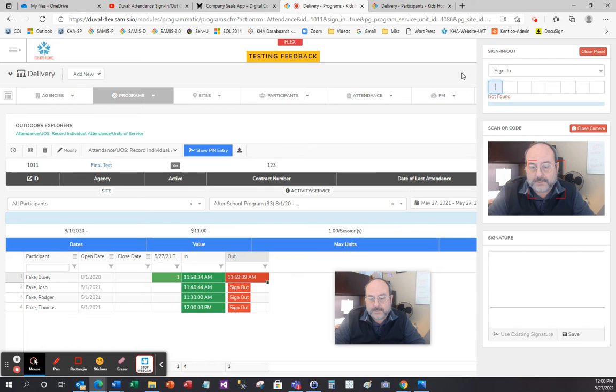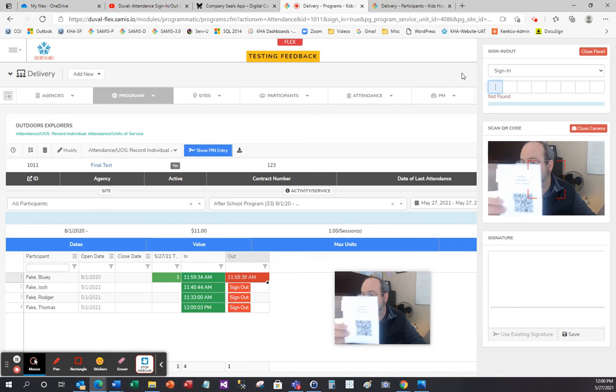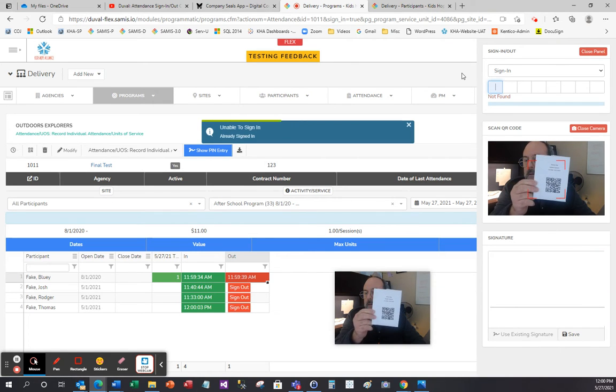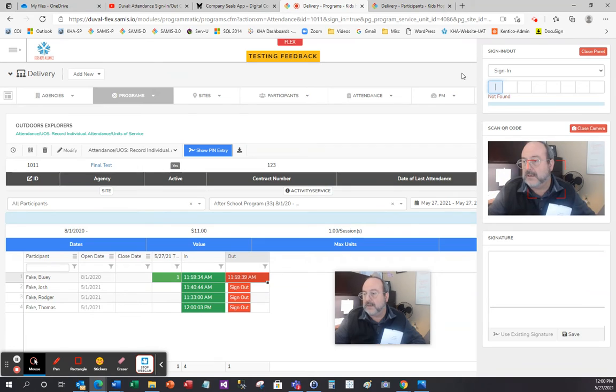Now then, I can also check these students out. So let's say with the QR scanner, I can check them in or out, of course. But let's say we just checked in Thomas there with the PIN. Thomas's mom comes in with a little badge we give them, and she simply walks up to the webcam, if I can gracefully do this, and he's already signed in.